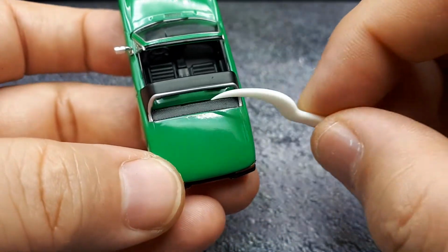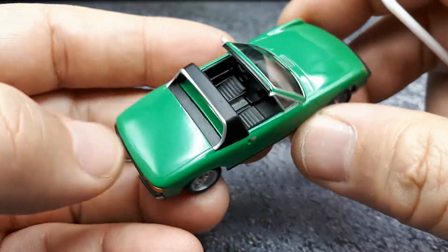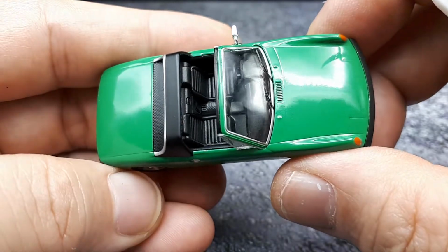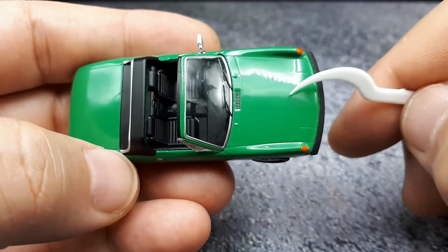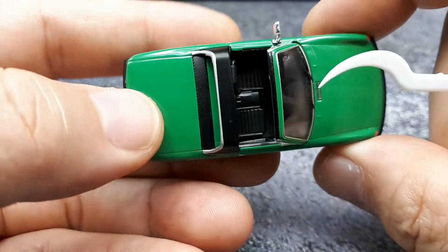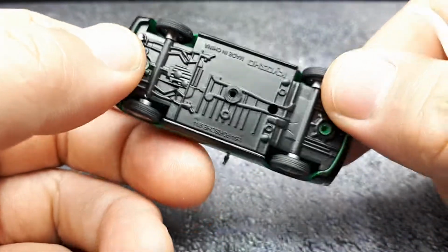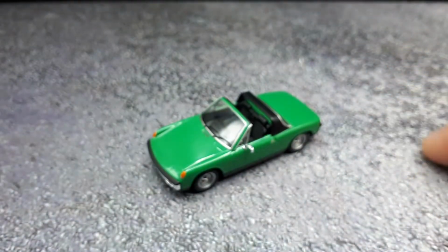Okay, a little ribbing here. Well, not ribbing, but a texture here for the vent above the engine. I'm just looking at the paint quality right now. It's not so bad. I mean, there's that one blemish, but I would have to imagine this model is pretty old. Yeah, there's a little bit of paint rash, but it's not bad paint rash. So I'm quite happy, actually. Okay, well, I'm very happy I got this one.